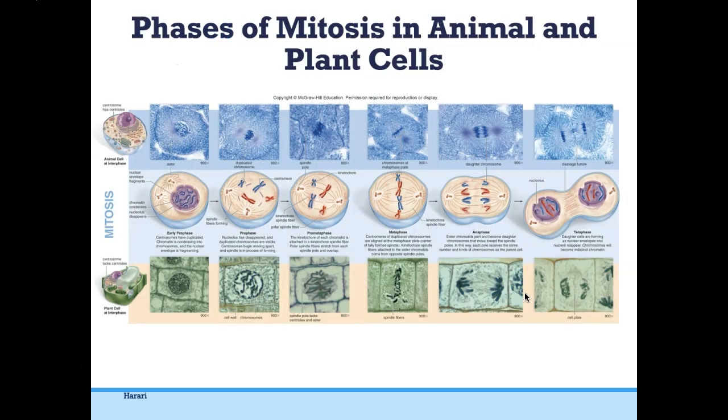So here is an overview from the book of each phase. You should be very, very familiar with the animated pictures as well as the actual images from under a microscope. These are really good, succinct descriptions of what happens at each phase. So definitely pause here and make sure you understand what's happening at each phase. Make sure you can put them in order. And make sure that you're able to make the connection between the actual image and what you're seeing in the cartoon.